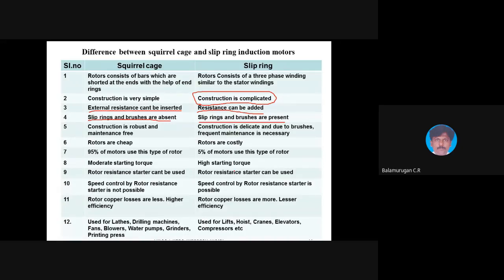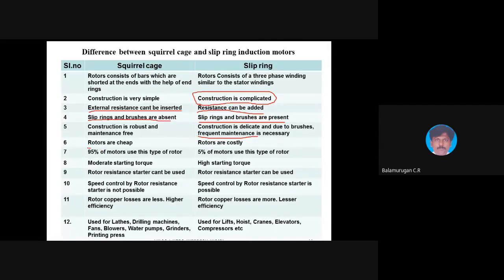Why is the maintenance needed? What will happen to the size of the brush when the slip ring motor is continuously operating? The size of the brush will reduce. Then what do you have to do? You have to replace it with a new brush after a small period. It is similar to a brush available in a two-wheeler, four-wheeler or cycle. It is made of carbon material, so automatically the thickness of the brush will be reduced, and frequent maintenance is needed.